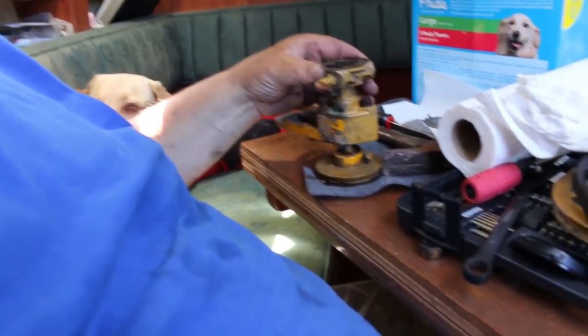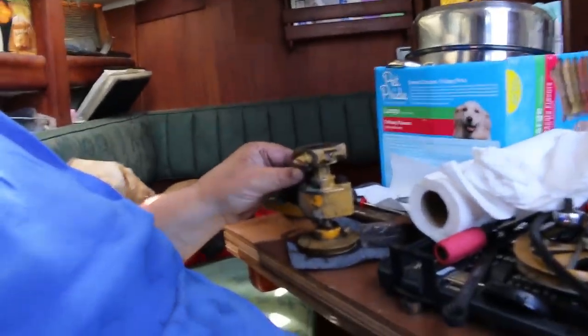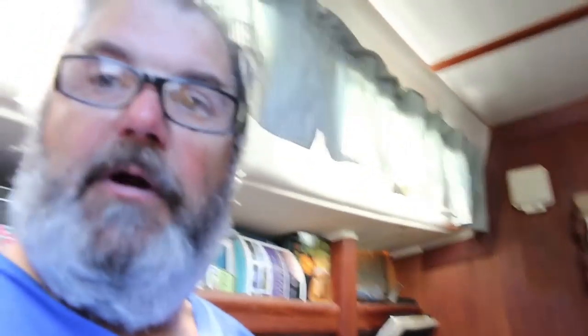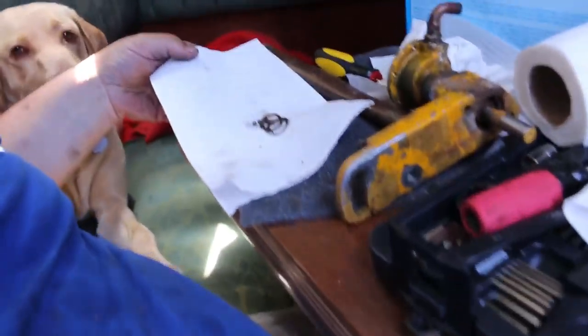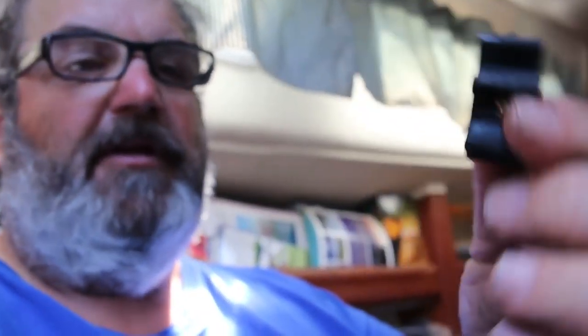I got the water pump off — here it is. The impeller is actually in pretty good shape, looks almost brand new. I just have to finish taking these two pieces apart and take this fitting over to the shop. Taking the bolts out one at a time, getting a wrench on the other side, I was able to take it apart. You can see those are my bearings — they were certainly burnt out through the pump. The machine shop here in town is going to run me over to the shop and we'll drop off these parts.